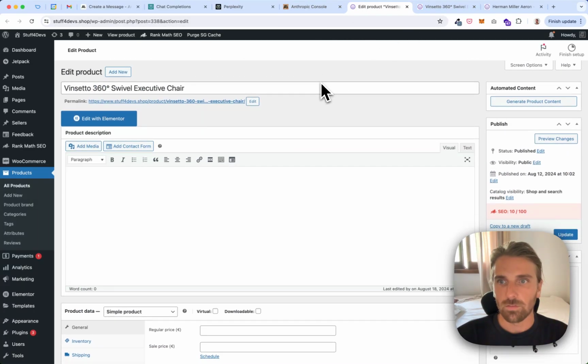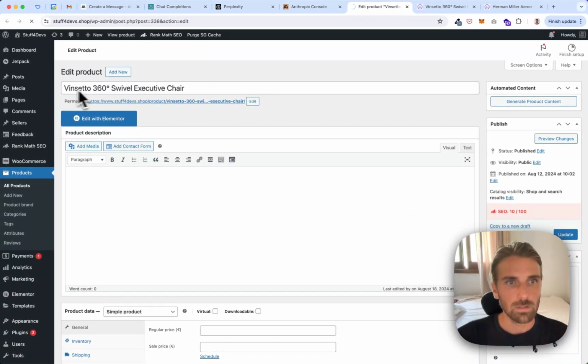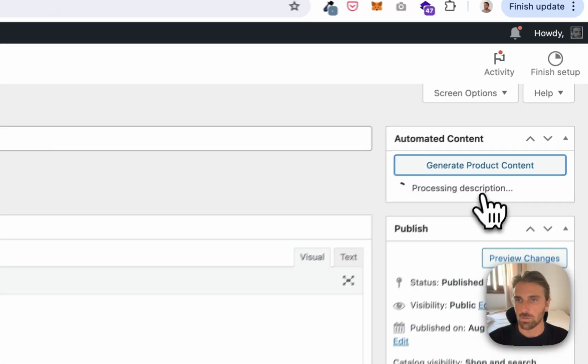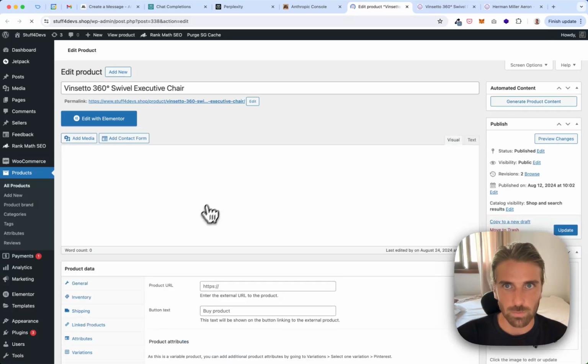So let me demonstrate what I've made so far. I created this for the long description already, and this works. So for example, this product, which is a chair, of course, I can click start processing this description. Now it makes a request to Perplexity and retrieves all the information. It tries to find information for all the fields, but because I did not activate all the functionalities for the rest of the fields, it skips them for now. So it only works with the description.